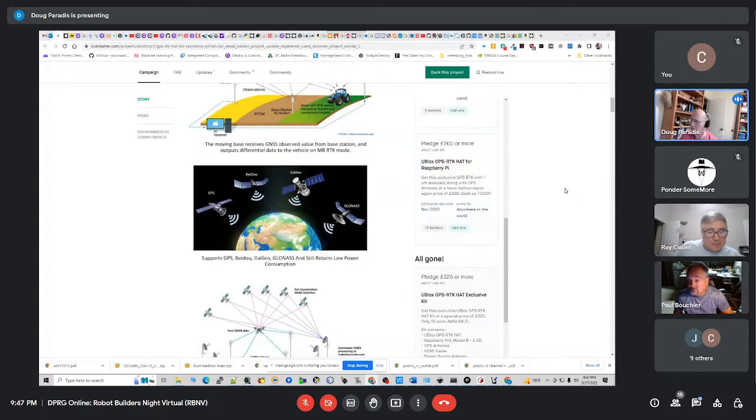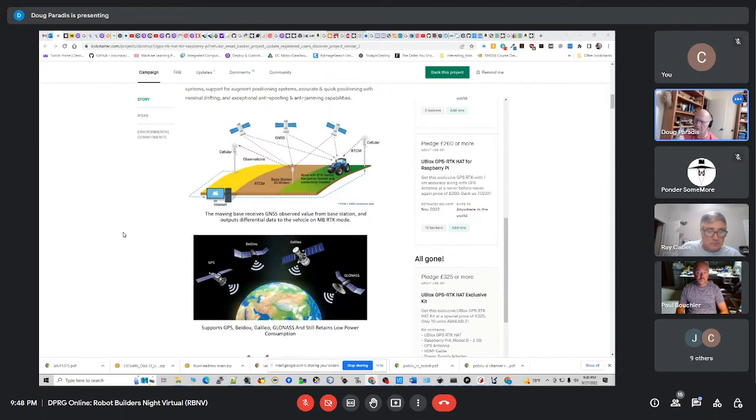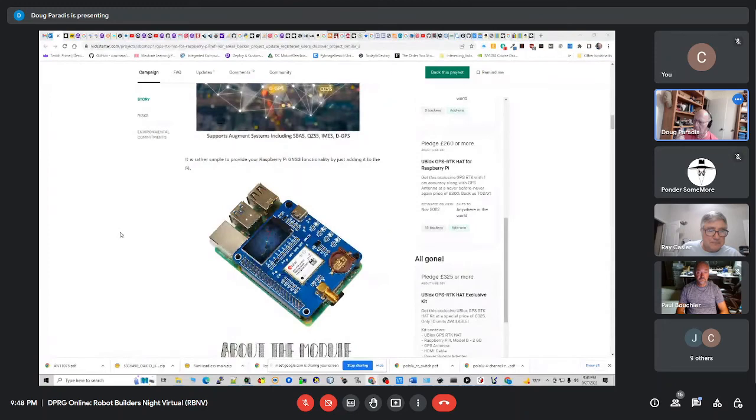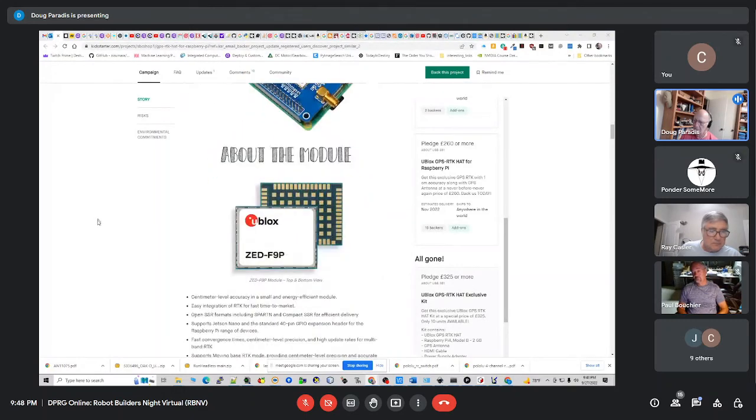Right now the pound is going through the floor, and their expensive one they're saying is 260 pounds. We're approximately 281 right now, but I thought I heard somewhere that the pound actually went below the dollar, but I don't know if that's true. And it's not clear to me. You need two, or at least you need a base station somewhere. So I would definitely look it over before I would spend that much money.